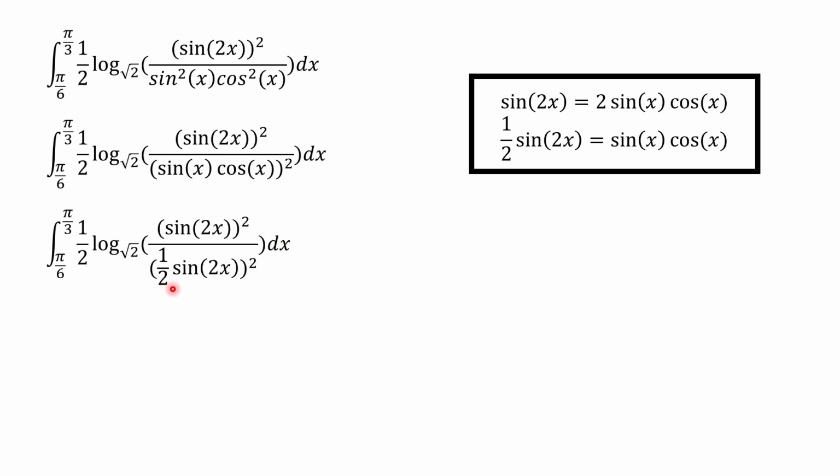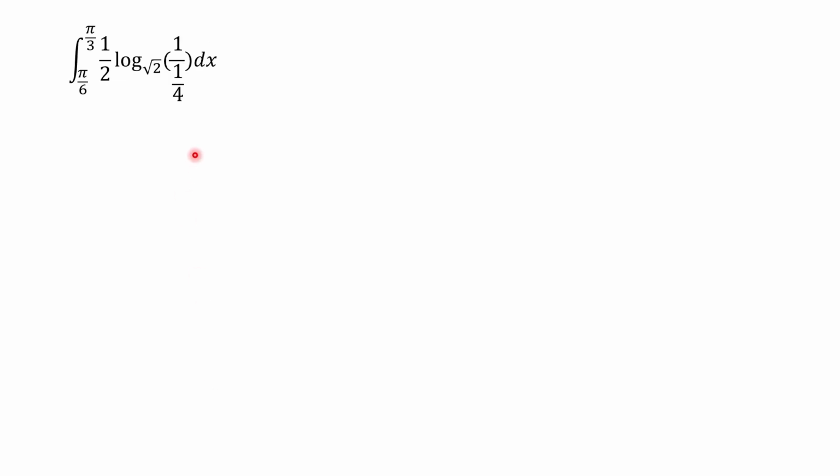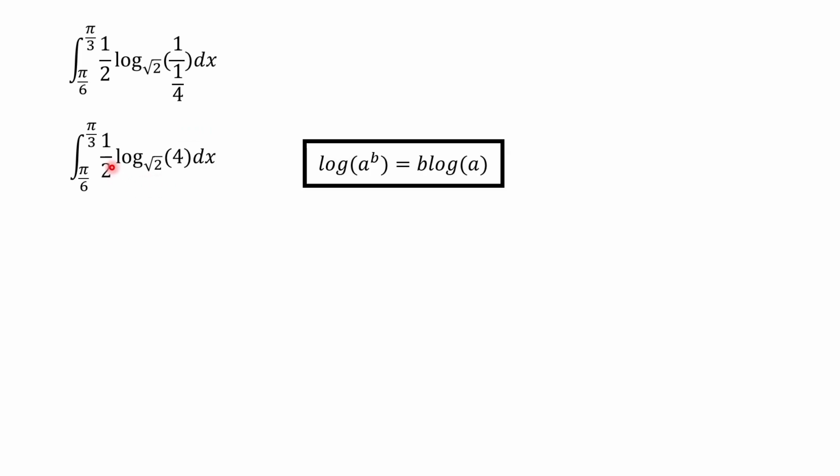And then what I did is I factored out the half outside of the brackets. But when you factor it out, you just need to be careful because there's a squared here, so you need to make sure to square half, and a half squared is a quarter, just like so. And we can see that the sine 2x squareds will cancel out, just like so. So it actually really cleans up from here because when we have 1 over 1 over 4, that's the same as just having 4. And then we can take advantage of log laws again, but bring this half back in, just like so. And then we can see that log root 2 of 2 is going to be 2.